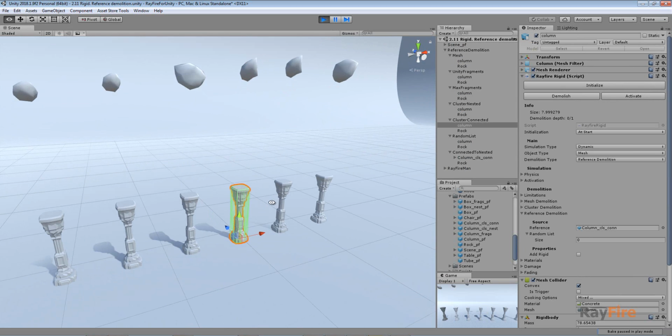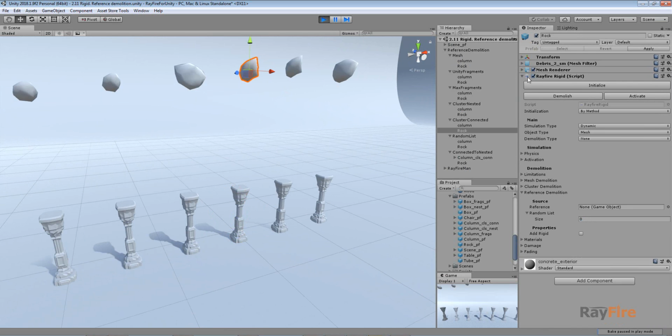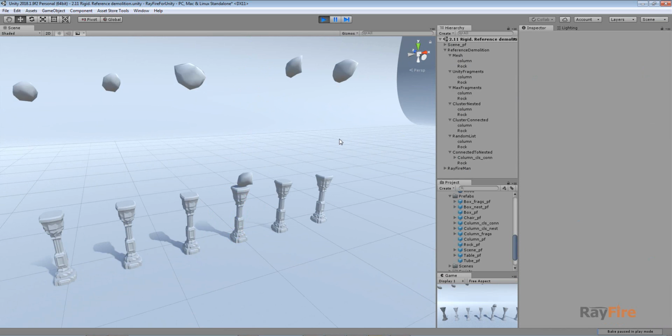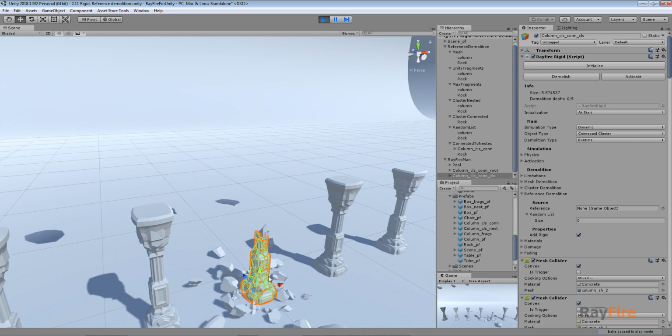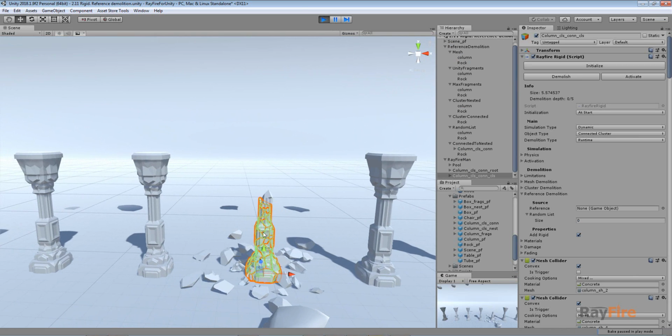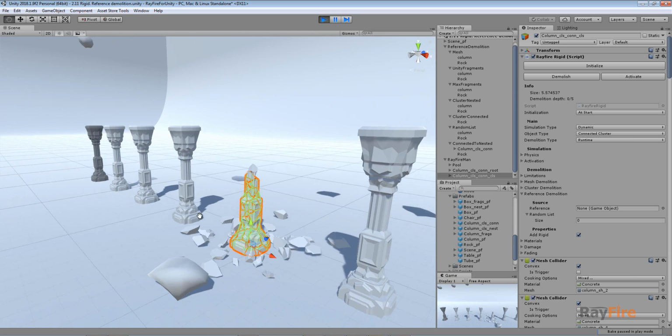So here is my one solid object. And now you can see that it was replaced by a connected cluster, and then a group of fragments were extracted at the collision.